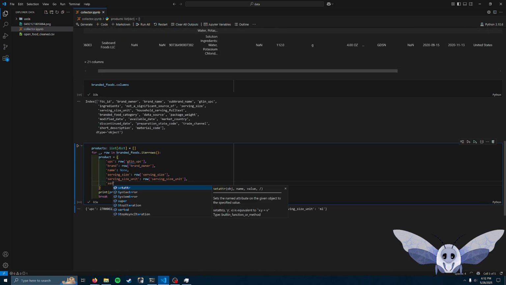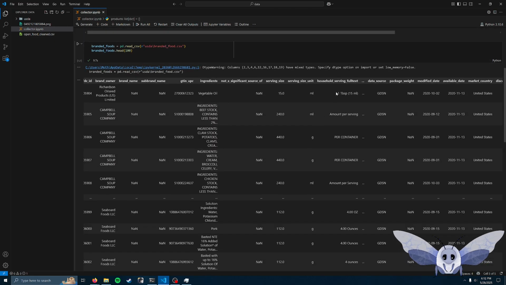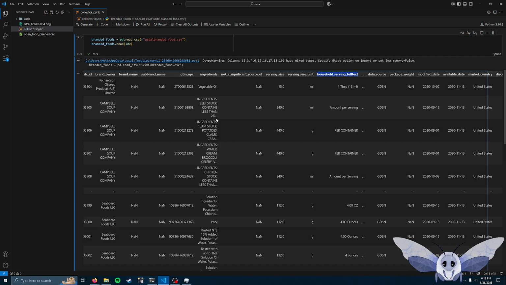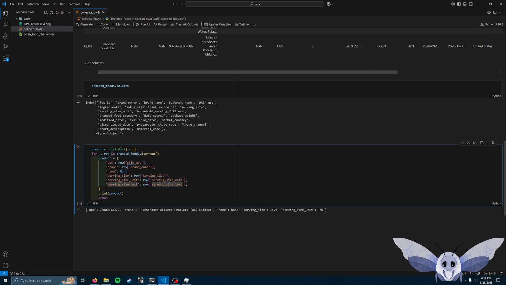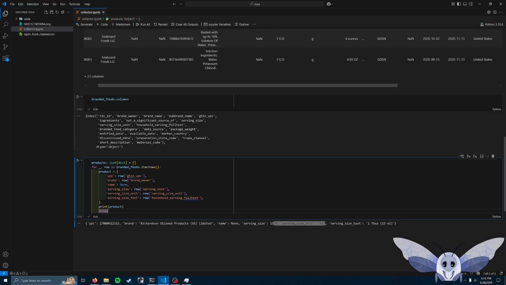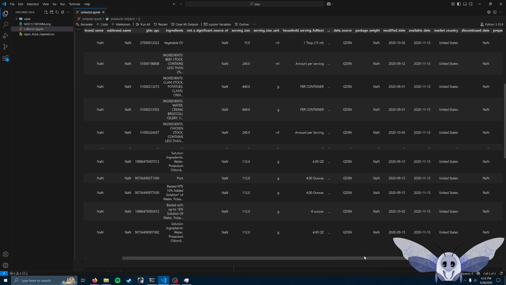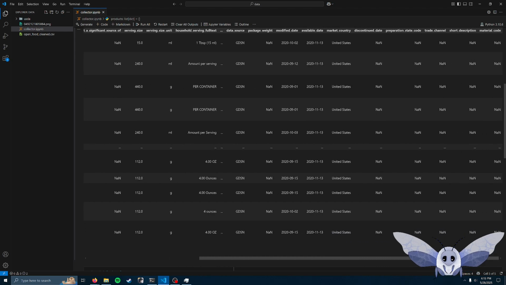So then we'll get what looks like the readable version of the serving size. So 1 tablespoon, 50 milliliters, serving size 15 unit milliliters. Great, okay. Anything else we care about in this table?